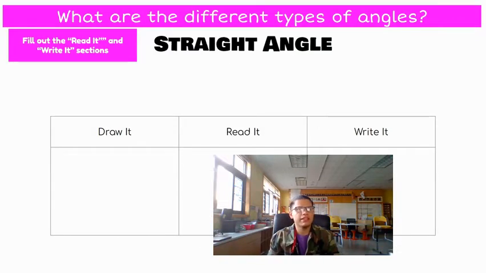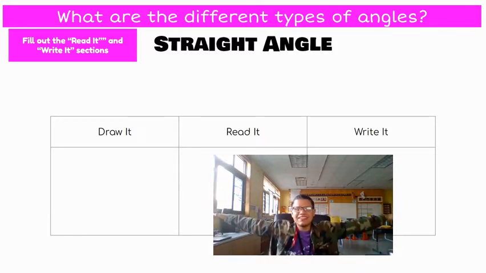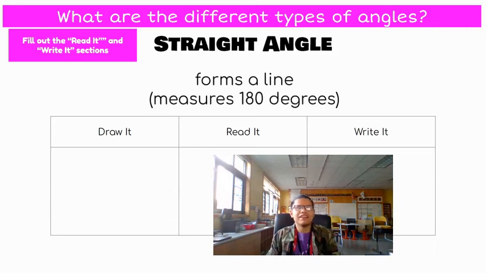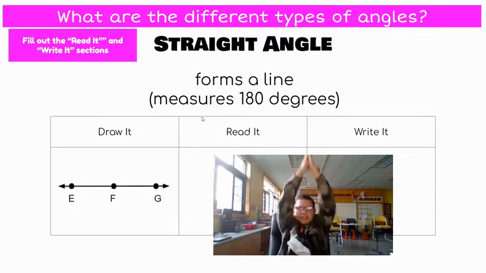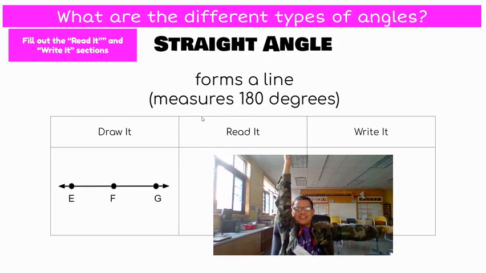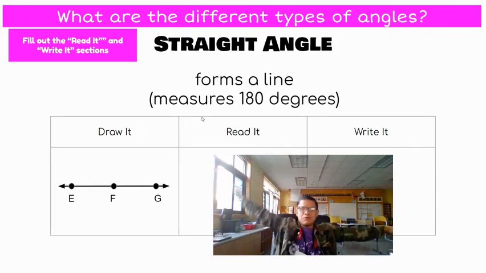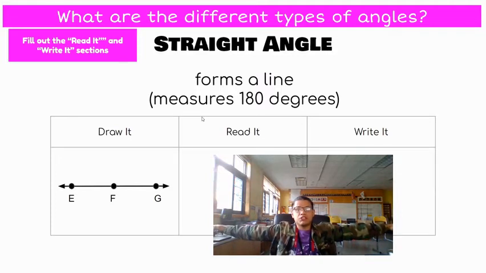Now, let's go with a straight angle. Go ahead with your body and make a straight angle. Do you remember what this is? Well, it is just a line. A straight angle forms a line. It measures 180 degrees, okay? So we've got 0 degrees. Let's review. We've got 90 degrees in a right angle, and when we put that other arm down and make it go in a straight line, we've got 180 degrees, okay?